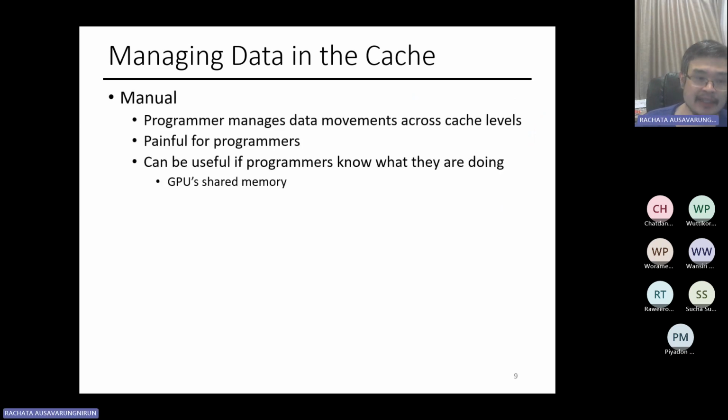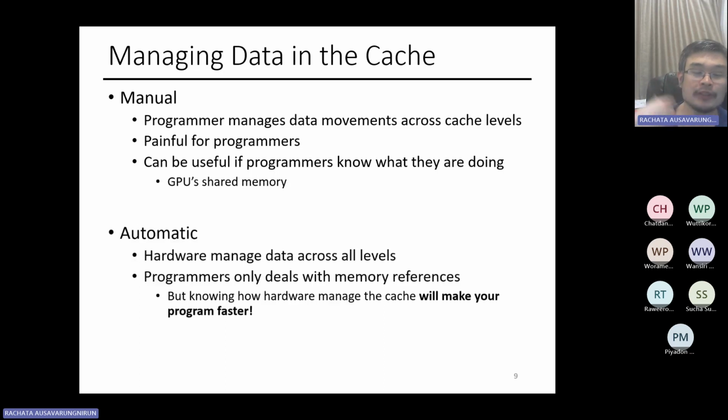To manage data in the cache, you can do it manually. That's an option if you want to use the GPU software managed cache. You say, hey, I want to put this in the memory, right? It's painful for the programmer, especially if you don't want to think about it. There's so many other problems that you're programming to think about, right? So the alternative solution, which is everywhere in your computer nowadays, is the hardware manages it for you.